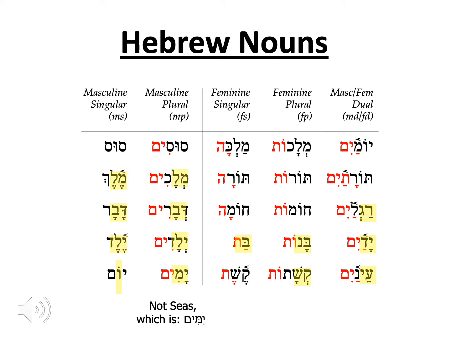This pattern of noun with 2 segols, like melech, is called a segolate because it has 2 segols. Not all segolates have 2 segols, although most often they will have segol as the second vowel. Segolates can be identified because they have the accent on the first syllable rather than the second, hence the little caret symbol on the mem and the segol. The accent is what allows the open syllable to retain its short vowel.